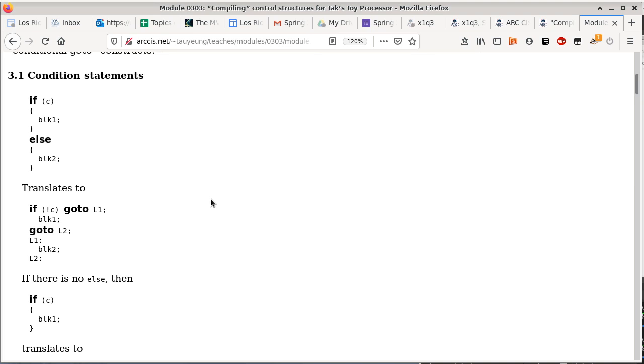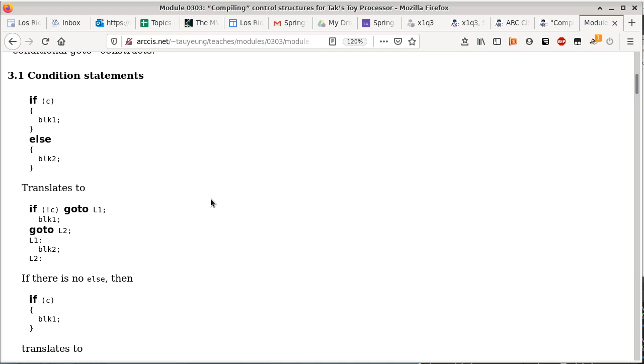Now, how many people remember the title of CISP 360? Introduction to structured programming. Exactly. So how come we are trying to undo everything that you learned in CISP 360? Because in assembly language, there's no structure.